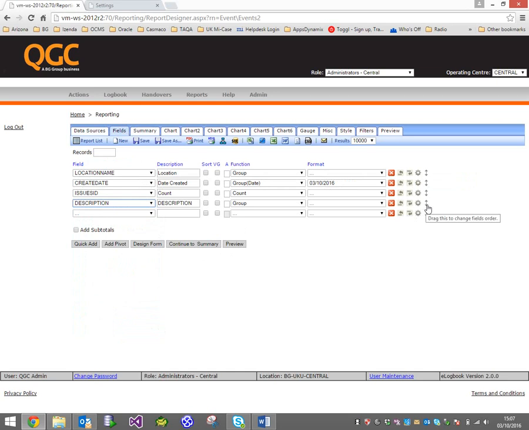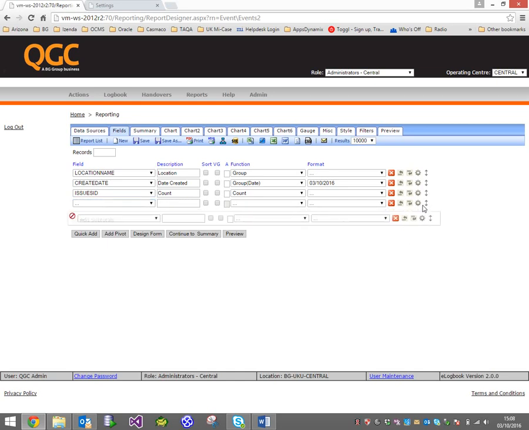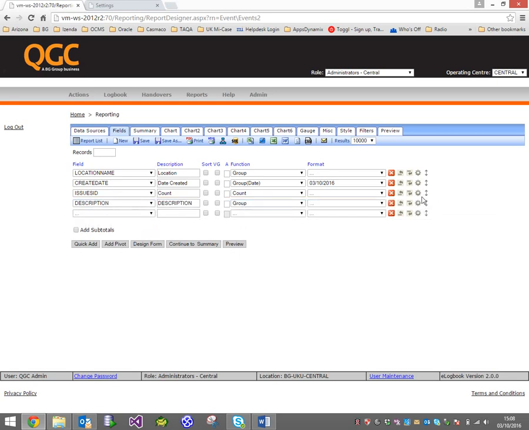It's possible to move columns up and down so you can get them displayed in whichever order you require by clicking on the very last icon and lifting them to where you want them to display.